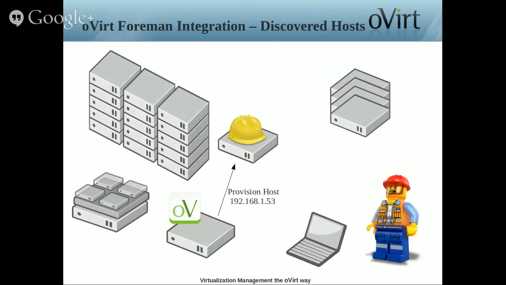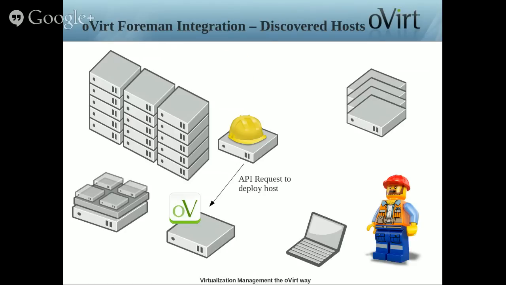Okay, so now once we have all set up and we choose a host, we choose the host group, and we choose the compute resource, we can go on and start to provision the host. It's just OK on the add host form. And when we click OK, the host is added to the host list in installing OS status. I don't have a screenshot of that, but trust me that in installing OS status, when this starts up, Foreman sends the provision command to the host. The API request after the provision ends is sent back to oVirt, and when the OS is ready and the host is up with an IP address set on it, oVirt can start the deploy phase.